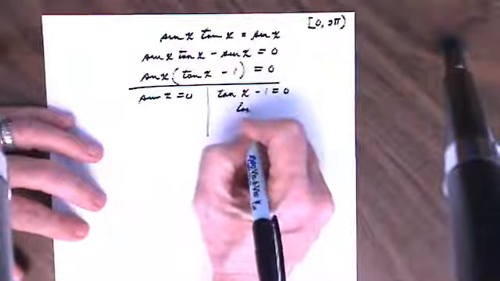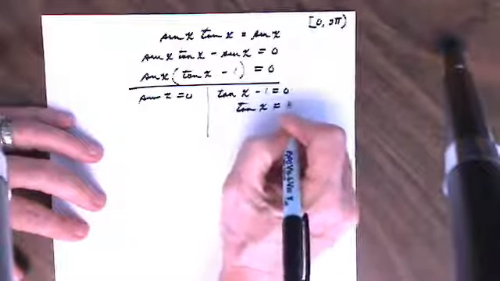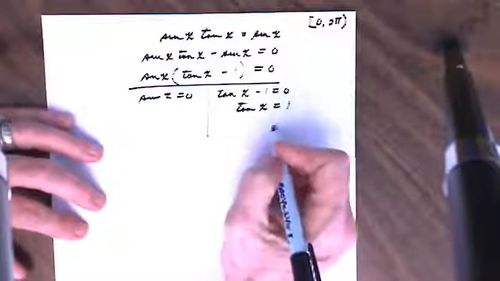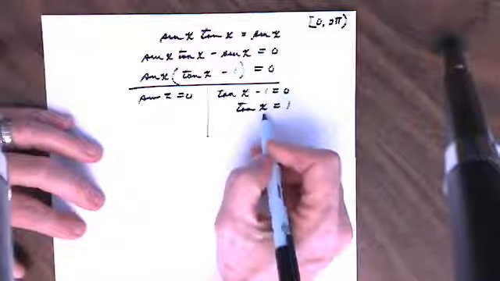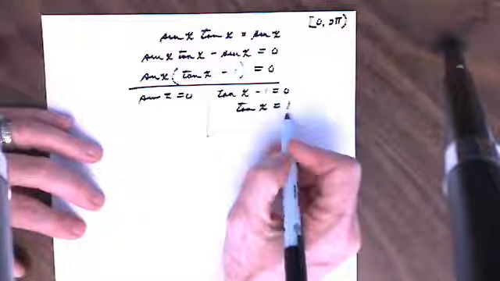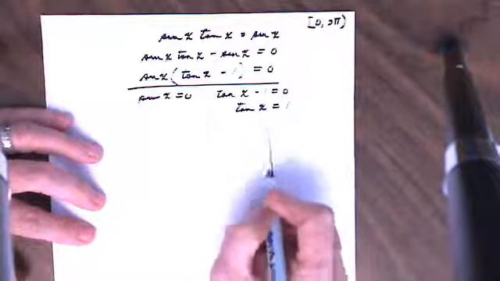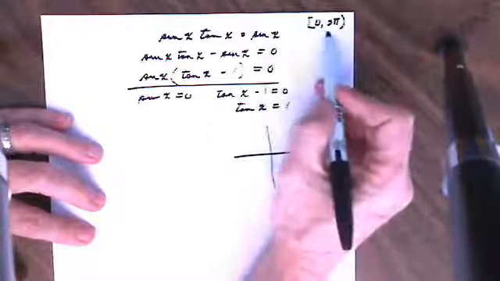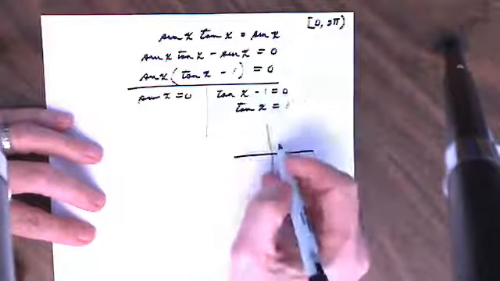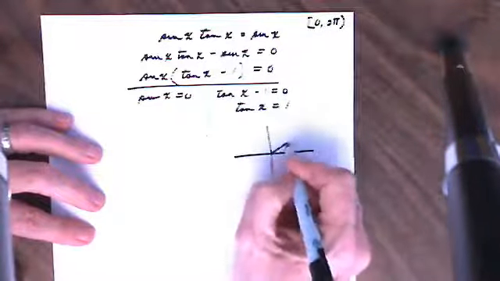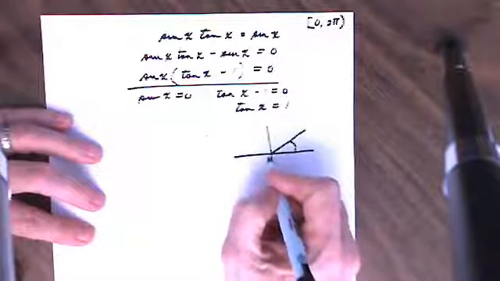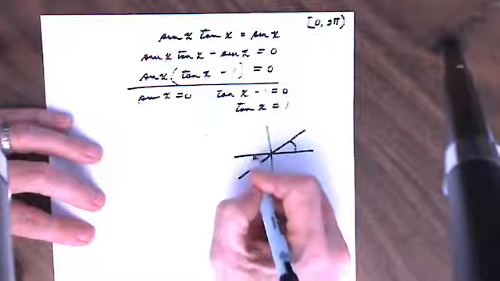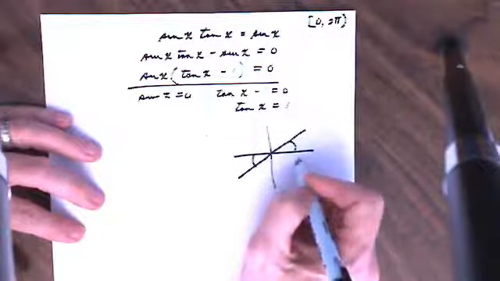Over here, I'm going to get tan x alone on one side, which gives me tan x is equal to +1. Now I'm thinking, what angle do I know from my charts that when I take the tangent of that angle, I get the answer +1? And as I think about that, I realize that between 0 and 2 pi, there are a couple of places where that will happen. I know in quadrant 1, all ratios are going to be positive. I also know that tangent produces a positive ratio in quadrant 3.